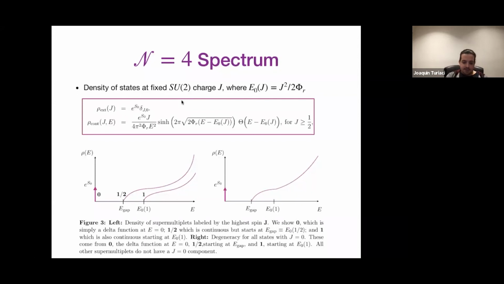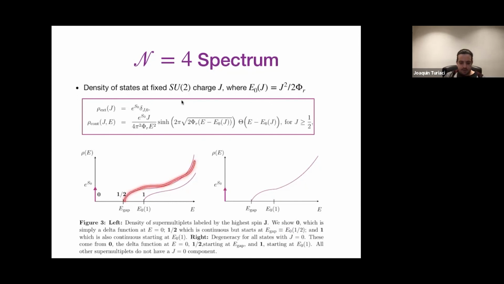But then you have a continuum of states labeled by the supermultiplet J, and they come with a sinh, but now the gap of each supermultiplet depends on the angular momentum in this way. So each supermultiplet with highest angular momentum state J will start at this energy. And it looks very similar to the bosonic case, except for this 1 over E squared. Other than that, it's the same. So this is the density of states in the left panel of supermultiplets. So the J equals 0 has only these states, and the 1/2 one, the 1/2 supermultiplet, starts at E gap, which will be 1/8 over r. You just put J equals 1/2 here. So we derive analytically a formula for the gap, and not just the argument of Preskill and collaborators, which was order of magnitude. So this gives you an actual value of the gap.